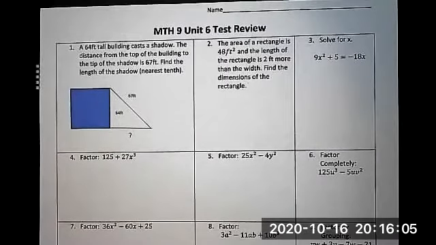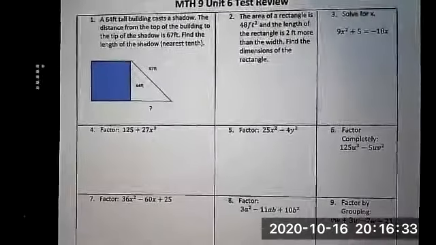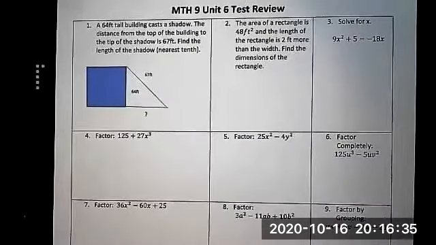So this is the Unit 6 test review. I just want to make sure, let me get a piece of paper. I have all these papers over here. You can oversee over here. All right, so I want to make sure that there's enough room to do all of these problems, if we may need an extra space. So in this case, for number one, it looks like we kind of do. We're going to go ahead and go through all of these, and then please email me if you have any questions.